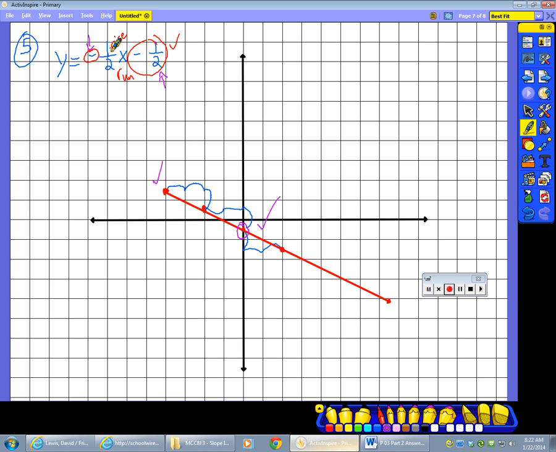And the last thing is the rise over run should be rise 1, run 2. So I can check, I can start right here. I can rise 1 and run over 2, and I'm going to land on that line again. I can rise 1, run over 2, and I see I've hit the line again. So this graph is done correctly.